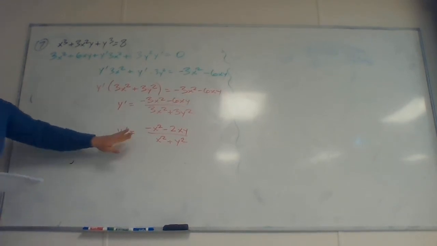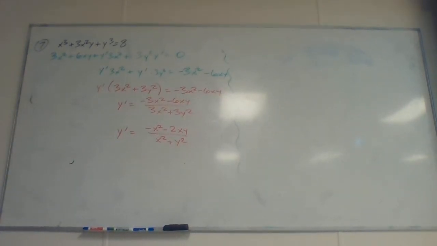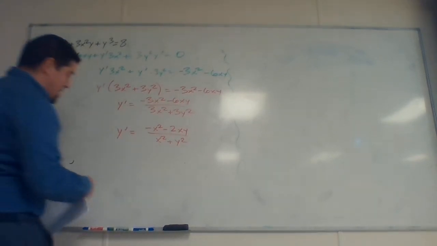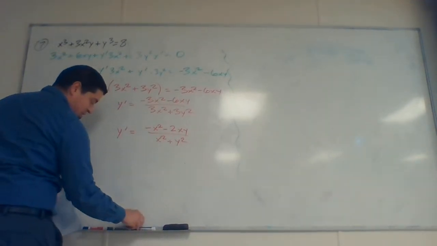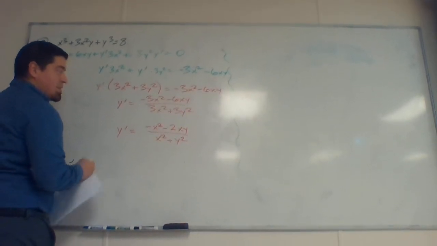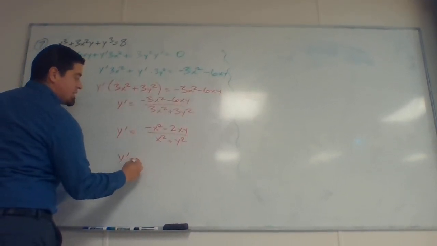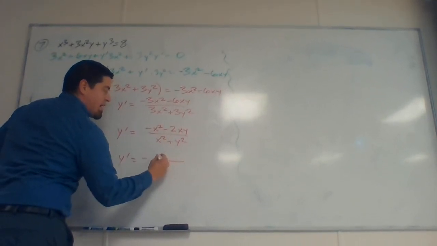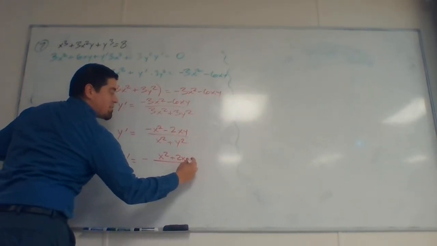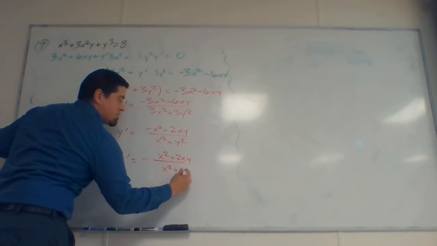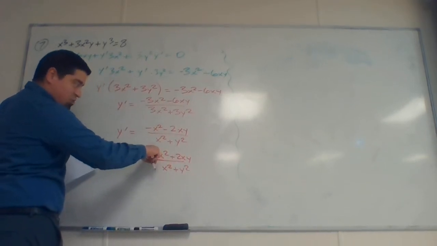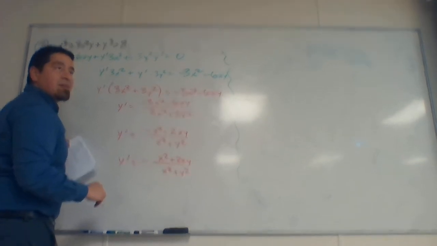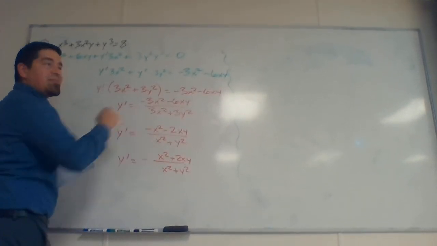Here, I'll show you. Or no, I'm sorry, put it on the bottom. Okay, other forms. There's always other forms. If you notice in the back, you can factor out the negative as x squared plus 2xy over x squared plus y squared. That's equivalent, because it's like you're distributing the negative into the top. So this is equivalent to that.